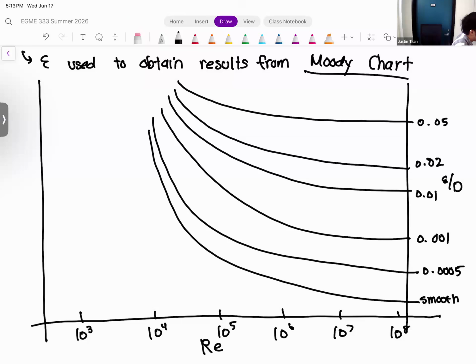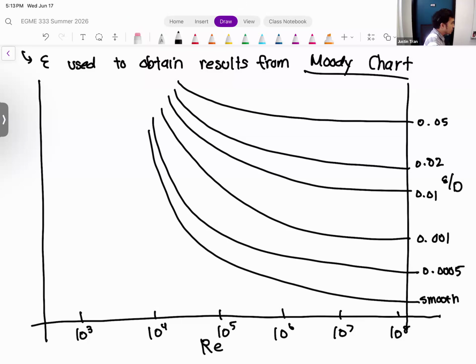So those are pipes with very, very little surface roughness, or at least roughness that we can't determine. That might be a brand new pipe that was machined very carefully so that the inner surface is very, very smooth. Whereas a very, very rough pipe, maybe a pipe that's been there since the 70s or 80s, has a lot of corrosion and rust built up. That might be somewhere near the top of the Moody chart.